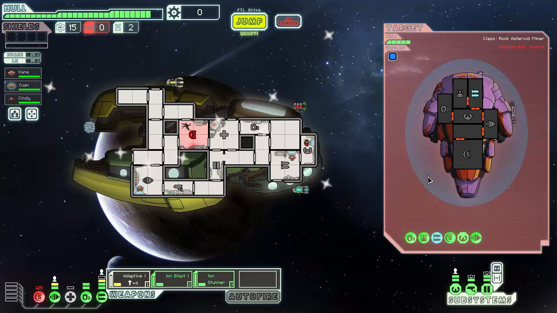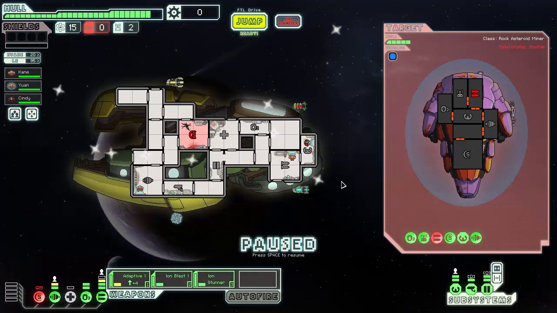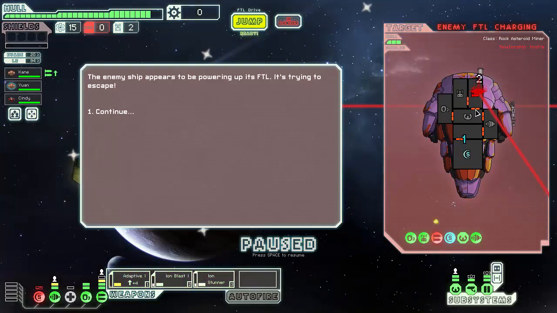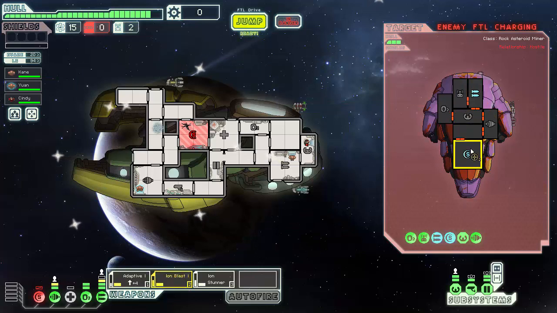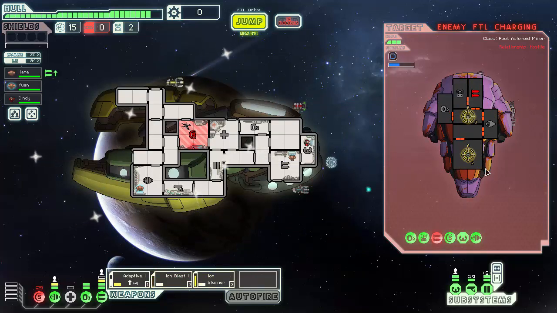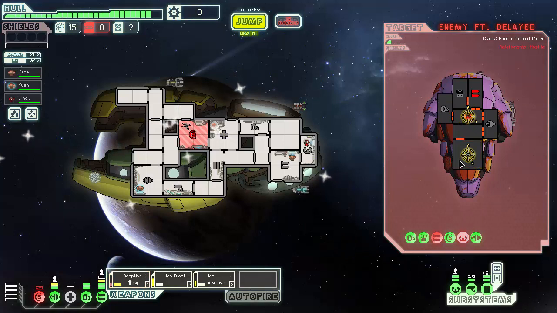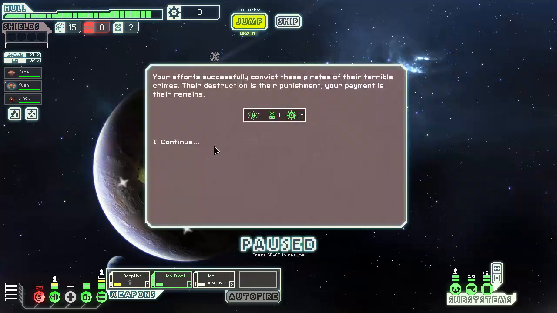So do they always miss, or? Doesn't look like they do. And we're finally at the point where we're doing 2 damage. It's about bloody time. So the adaptive beam should fire when it's ready. They resisted it. Of course they did. Hope they don't get another missile off, and they don't. There we go. One of the ions got stopped again.